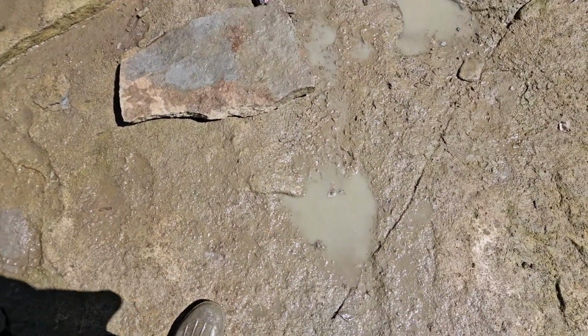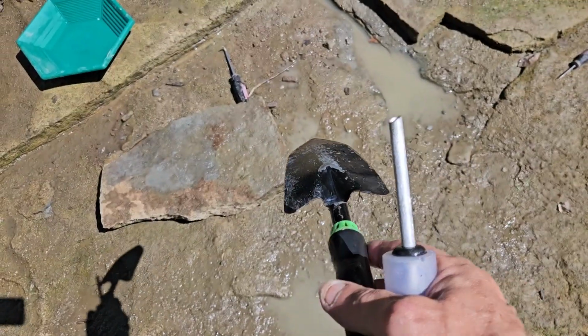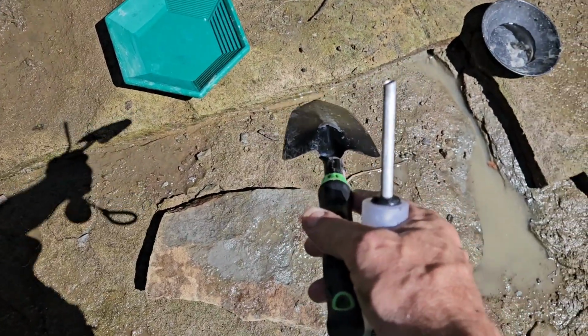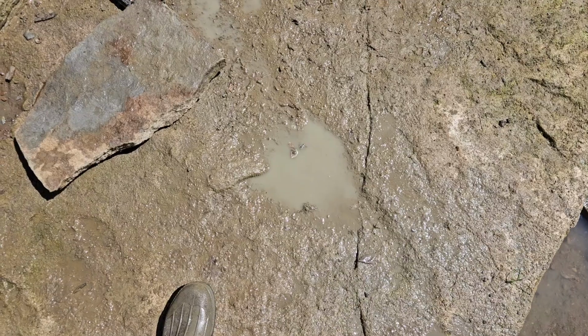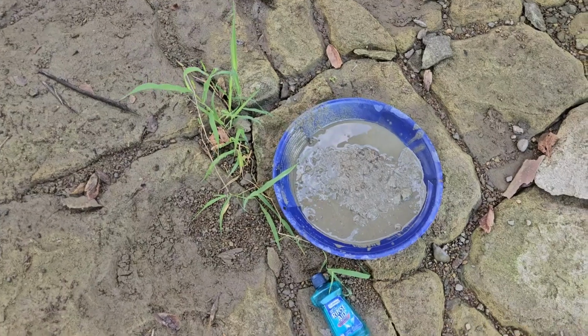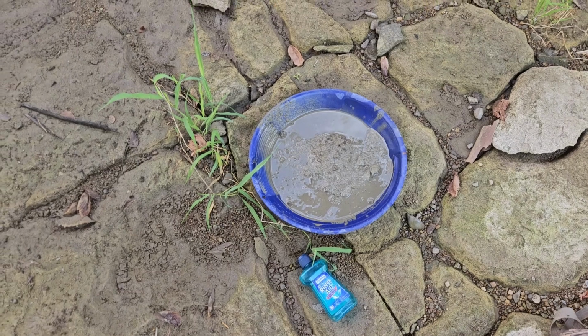All right, my back is killing me. Went ahead and cleaned out this hole here, and there's a couple little holes right in through there, where that rock's at. We got that all cleaned out good from there, all the way up in through there. Sucked all that stuff out of there. So I think we're going to call it. We have a bunch of material I gotta carry in that pan, and this is all prime material. I think I might take it down to the water and try to rinse it off a little bit, just so it ain't so nasty when we get it up to the house.